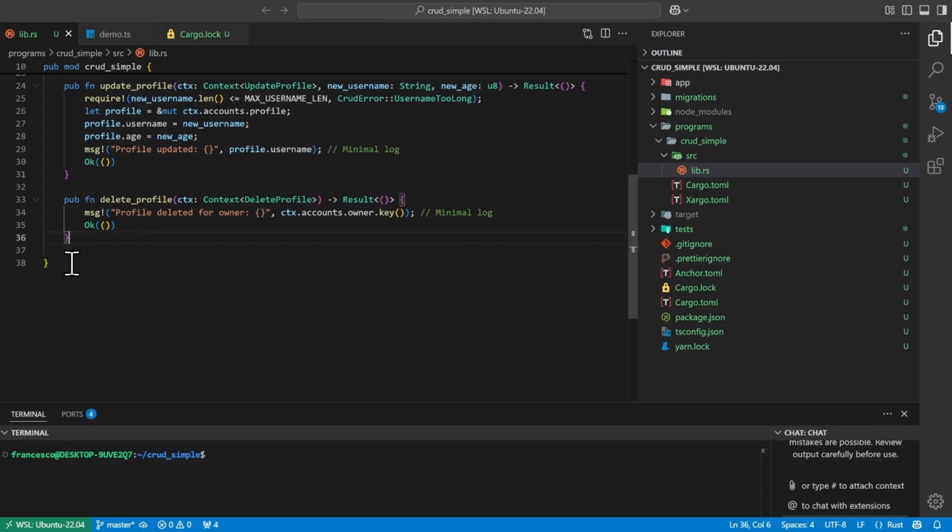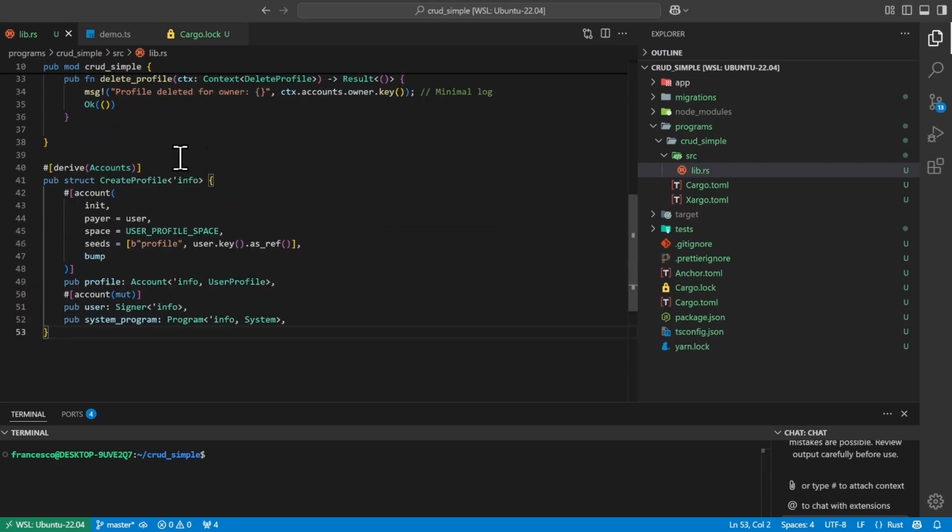This is not enough. We need some structs for these functions. So we need a struct to create a profile with different fields. Each field in the derived accounts structs represents an account required by the instruction. And the type of each field in the derived accounts struct functions as a security check. The account passed by a client to a program is the expected type. The account attributes within the struct function as constraints that define more checks on the accounts for functionality.